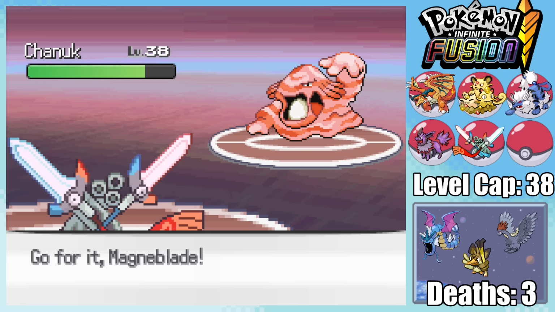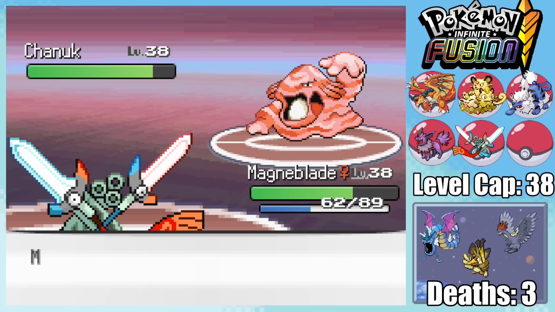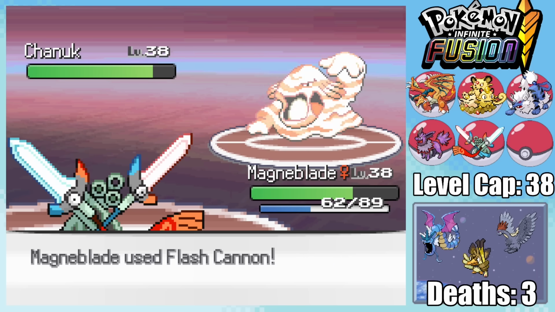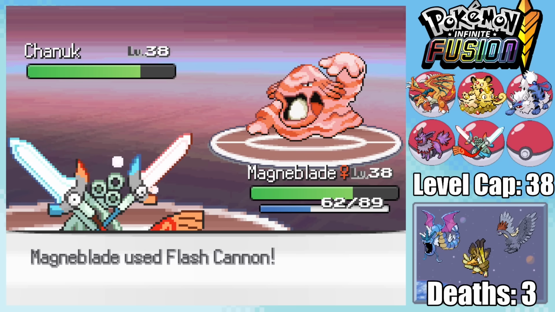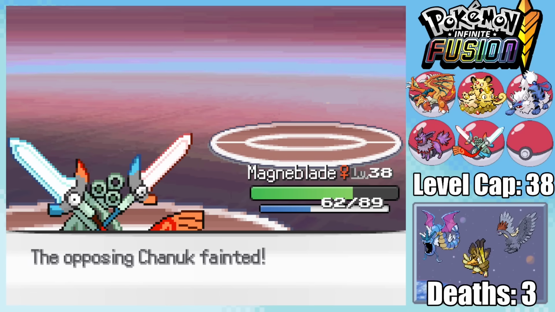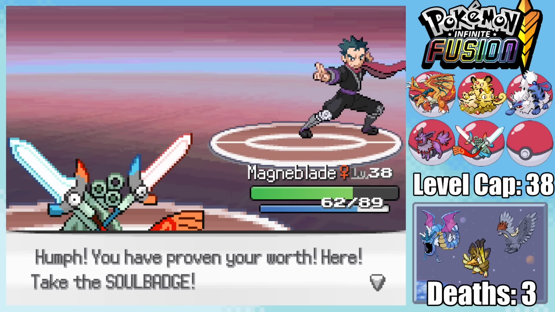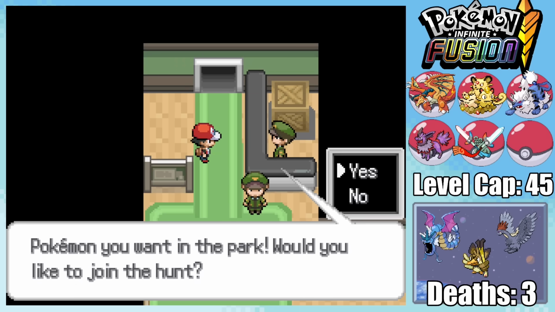Magnablade, being a Ghost Steel type, is immune to both of Chinook's STABs. This leaves Chinook with one pathetic option: to try and stall me out with Double Team and Evasion Tactics, which isn't gonna work out too well since Magnablade has No Guard. With No Guard, we're never gonna miss a move no matter how much evasion it sets up, and since it can't hit us with a single one of its other moves, we're free to just take it out, even if it takes forever.